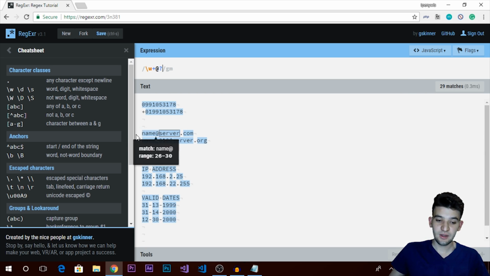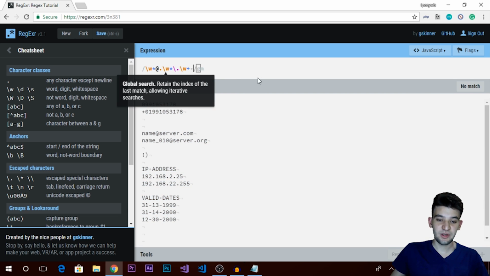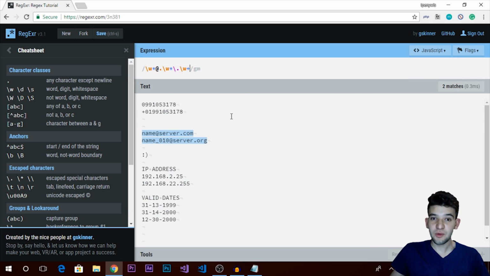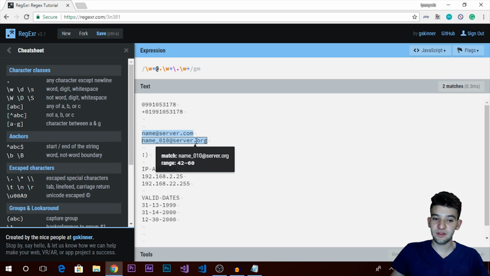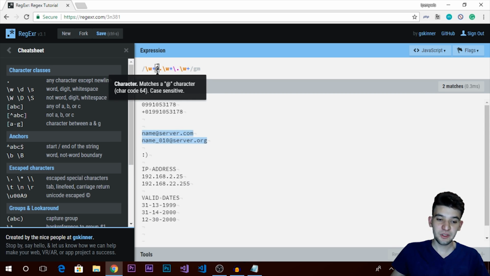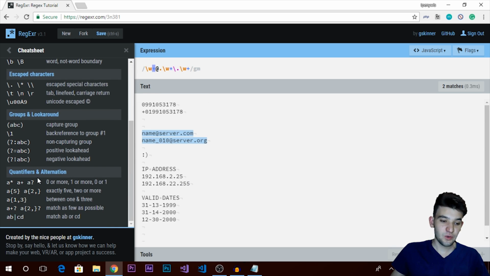So as you can see, it matches the first one, it matches the second one, and it matches the name and the server and the .org. But we've got one problem in here, which is the only dot. So I have a regular expression in here. Rather than typing it, let me just take this space, and here we go. As you can see, it matches the whole email, with the dot and the domain extension. What we're telling it here is to use the word, any word, and this wildcard tells it to take zero or more.